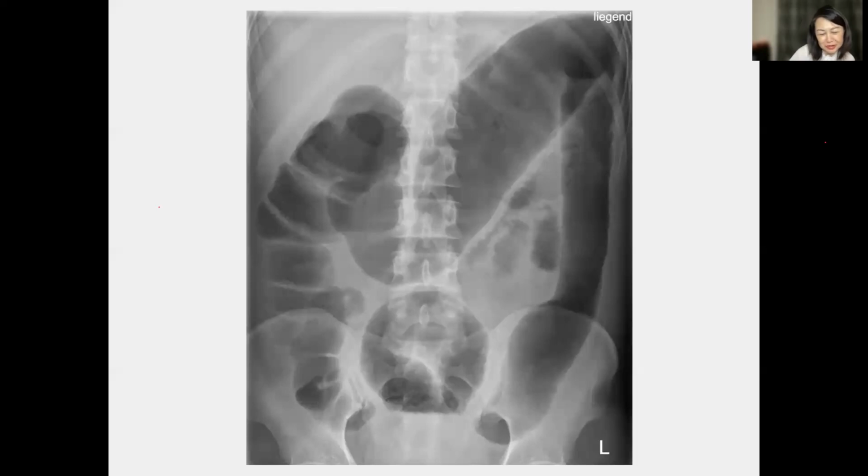Large bowel obstruction. Yeah, this is large bowel obstruction. Why? Because the bowel loops are at the periphery of the abdomen, and there's loss of haustra, so you don't see anything. If it were valvulae conniventes, like in here, this is small bowel, you will see the lines here. So this is large bowel obstruction.